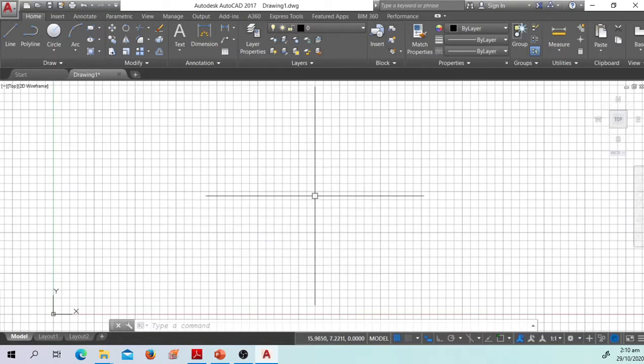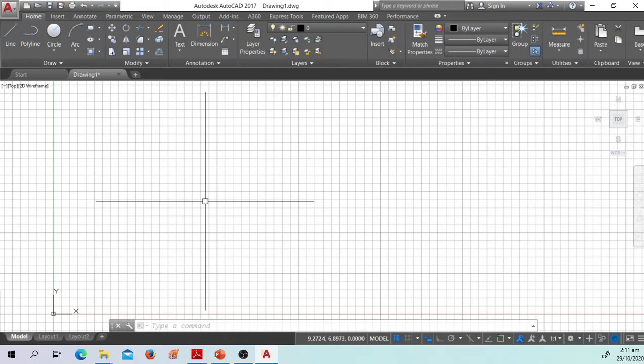But once you have been using AutoCAD for a long time, usually we do not use this drawing grid. But to know this feature is also important, and also to know the circle, rectangle, and erase commands is very important, because these are basic and we are always using those commands when drawing.